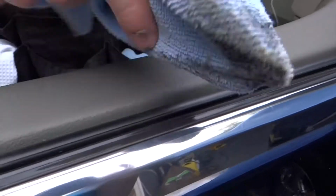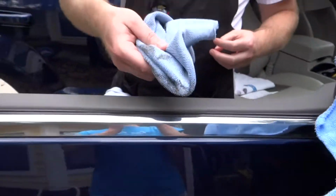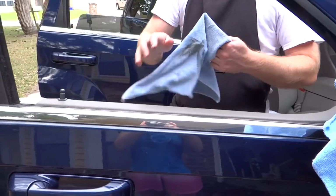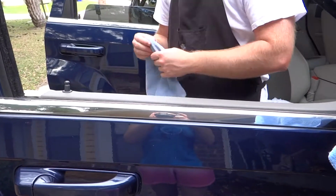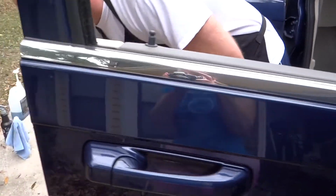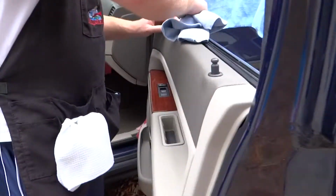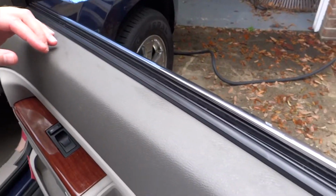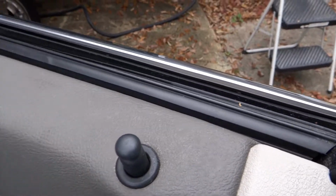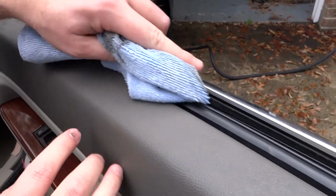Got leaves in here, a little bit of everything. You can see this is all the stuff that was rubbing your window. You don't want all that grit and grime rubbing up and down your window when it's going up and down, because that's what causes all the vertical scratches on your window. Go ahead and run through one more time just to make sure I got most of it. Yeah, it's an extra step when you're cleaning your windows, but I really think it is worth it just to keep your windows in good shape, making sure you have a clear view going through there.